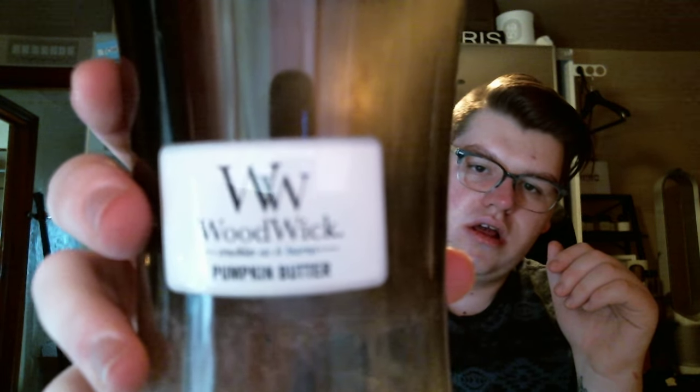I finished a Woodwick Pumpkin Butter. Woodwick Candle was bought by Yankee Candle — you'll start to see them slowly being phased into the stores. I don't think they'll stay this way for long; I feel like they're going to be changed or something. The Pure Radiance line from Yankee Candle is being discontinued to be replaced with the Woodwick line.